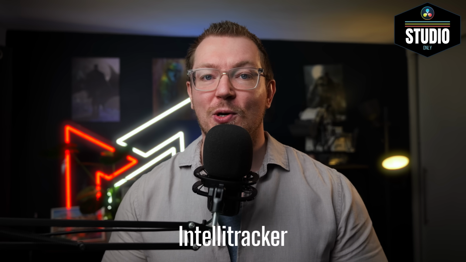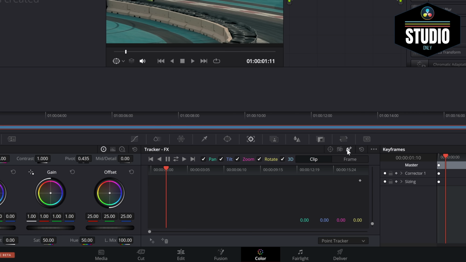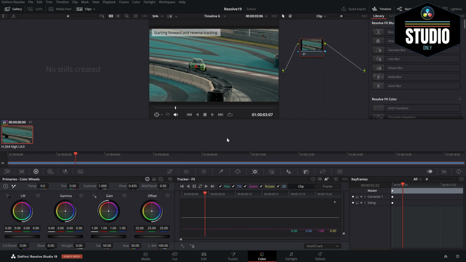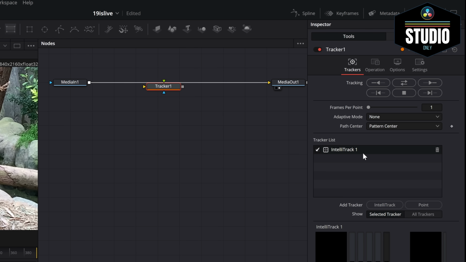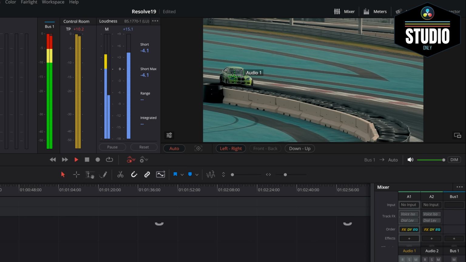There's a new type of tracking which is available all across DaVinci Resolve, and it's called IntelliTracker. It's like normal tracking, but more intelligent. It basically uses AI to do your tracking, which should mean you get better, more reliable tracks, which can continue to track even if your subject goes behind other objects. It's available on the color page and in Fusion as well. I actually use the IntelliTracker for my Magic Zoom Pro tool for those that are on Studio, and it's been working really quite well. You can also use this on the Fairlight page to do some cool stereo audio panning.